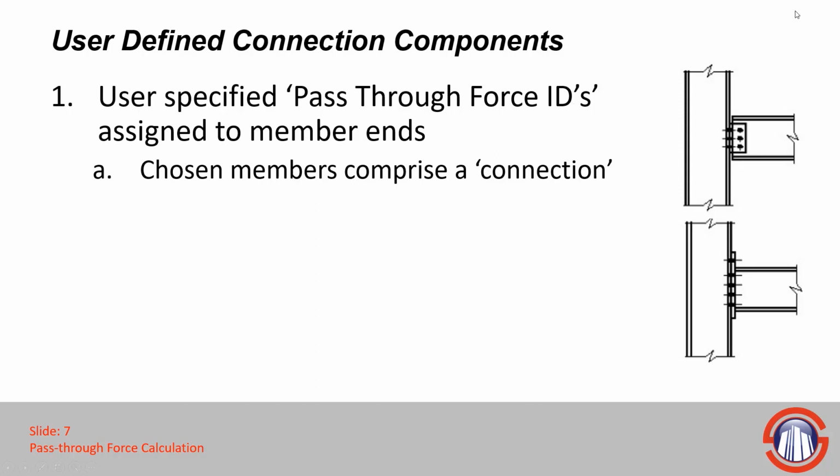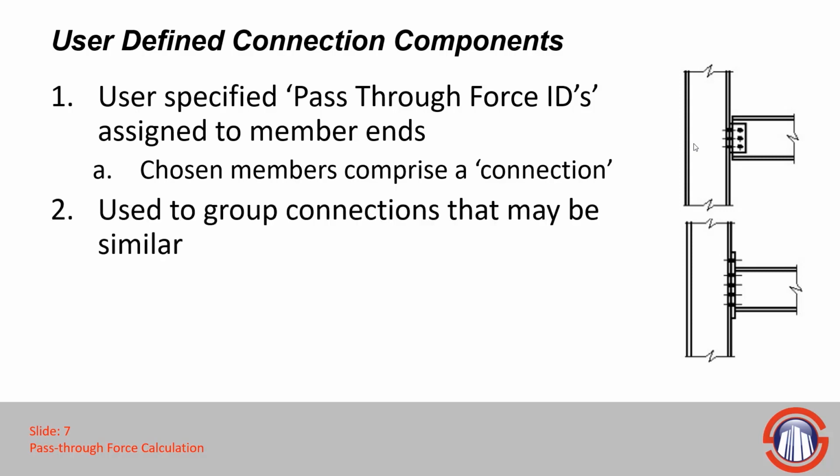So maybe you have a certain connection like this one here that has 3 bolts on the web of the connecting beam. And you can assign that pass-through force ID number 1. And any other location in your structure where you'd like to have that same connection style, you can use that same pass-through force ID. And SRAM will then be able to sum up all the forces that have that same pass-through force ID and give you the worst and the best case scenarios for those groups of member pass-through force IDs. So then you can look at an envelope of forces that are coming in for that type of connection and ensure that whatever type of connection you've designed will be able to resist those loads.